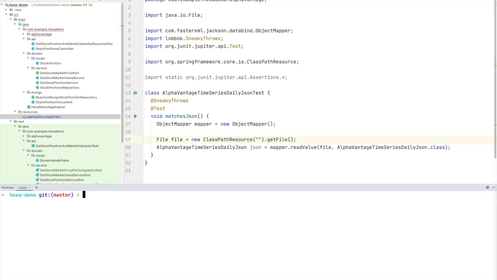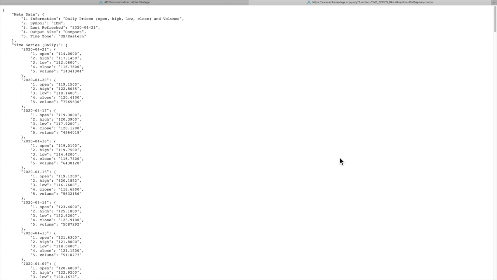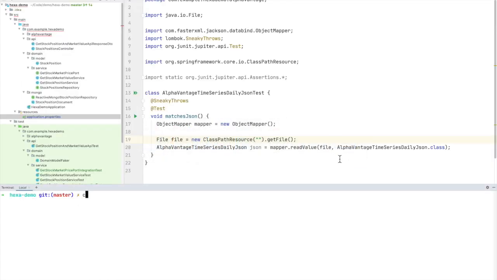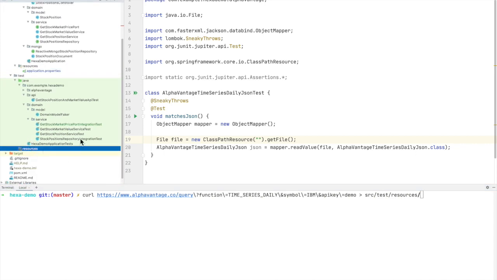We need a sample file, so let's get one from Alpha Vantage. Previously, we have seen that there is a sample file from the demo endpoint, so let's use that. We'll store this file in the test resources directory. Let's create a new directory for all the sample files.